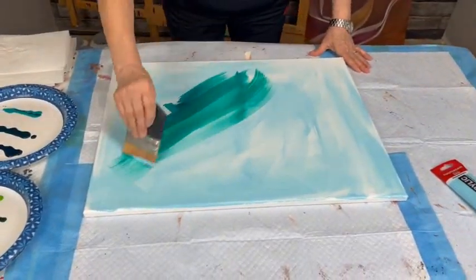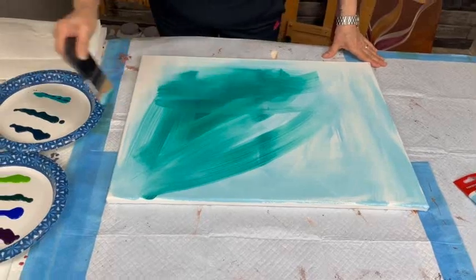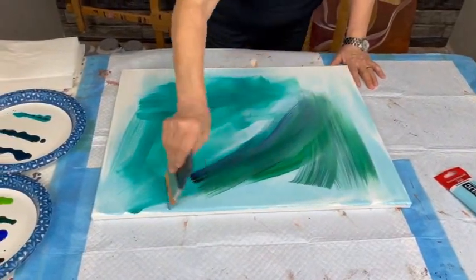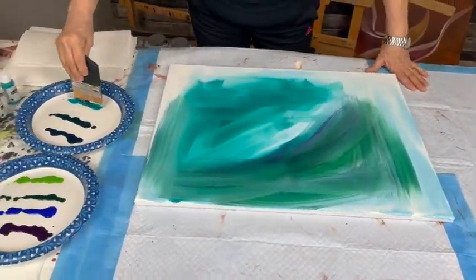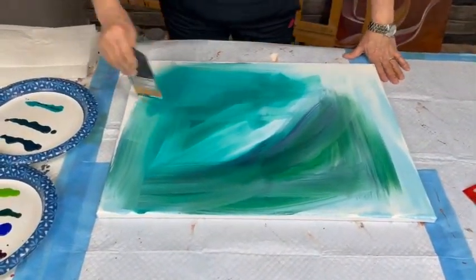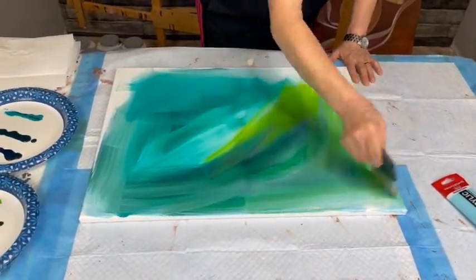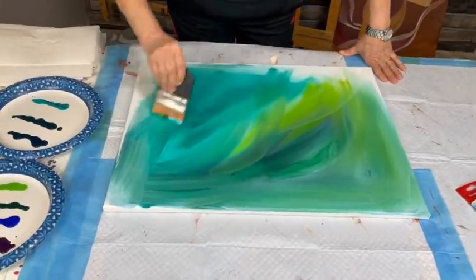So basically you're starting out and you're blending some different colors for the background. Is that what you're doing? Correct. Like I said, these are Primary Elements Vivid Intense colors, and I haven't used them before like this. So we're going to see what we get.